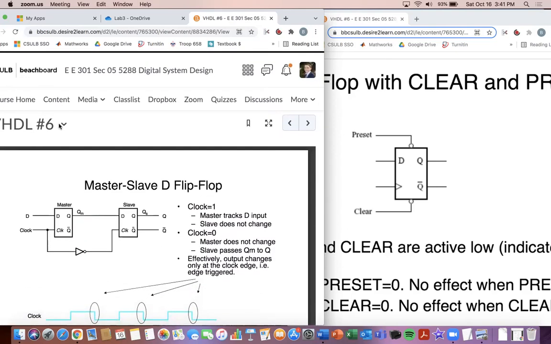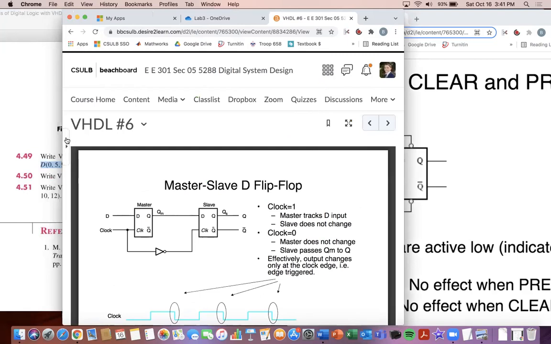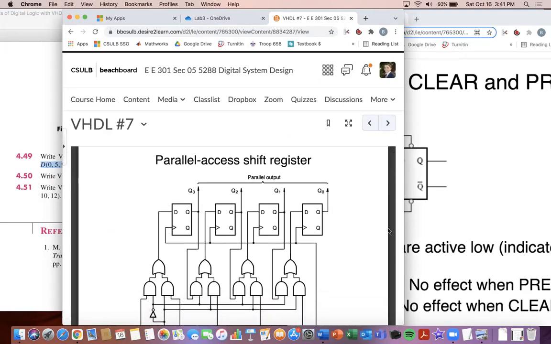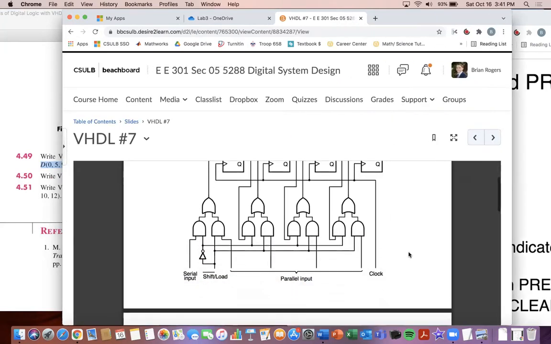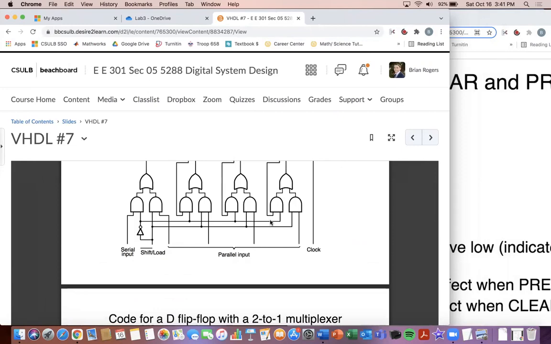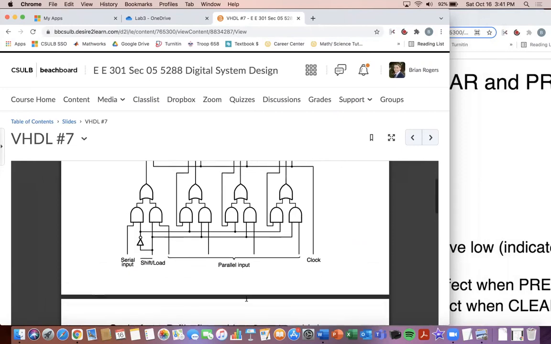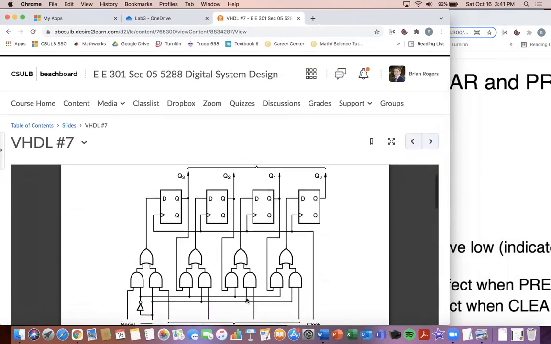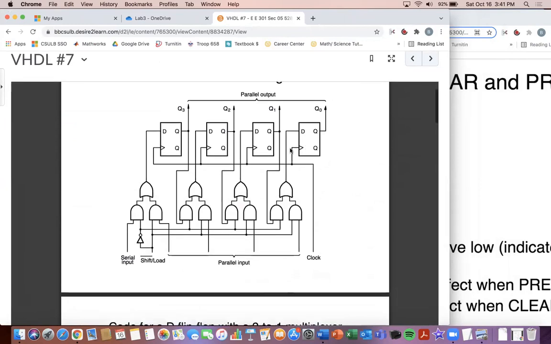Now we're going to go up to number 7, which talks about the parallel access shift register. In order to understand parallel loading, you have to see how this works. We'll run through it a little because this one's pretty important, I feel like, compared to the rest. He's going to test us on this. I just have a feeling that we need to know how this works, or at least that we can reference it. Okay, so for the serial input, usually that's just serial.